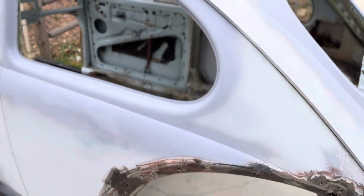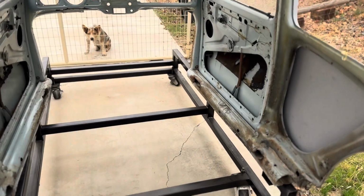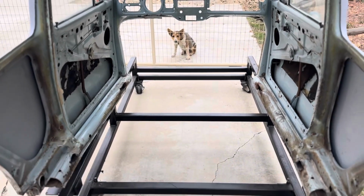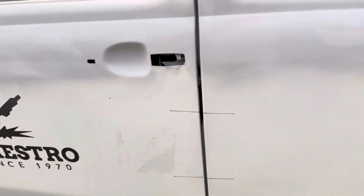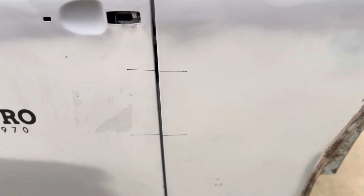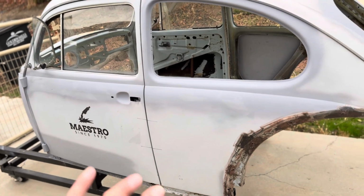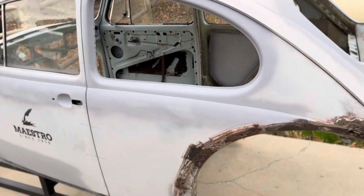Oh yeah, one more thing. I decided not to add any internal bracing in here. I know the body's going to flex and move around and stuff. Shouldn't be a problem. I'll just realign it. I made some alignment marks out here. But it shouldn't be a problem as long as I get the doors functioning properly before I secure it all down. Should be fine.